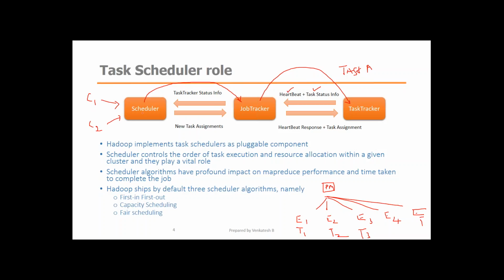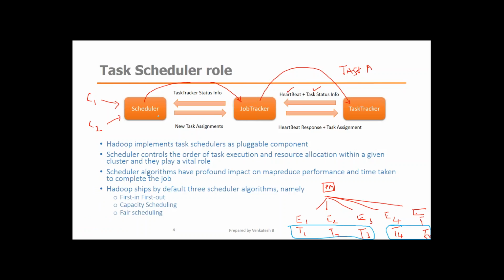all these slaves. Now when a scheduler wants to schedule the job, it can choose E4 and E5 for C2's job execution, which means this would be the T4 task and this would be the T5 task, but T4 and T5 belong to the second job. This is one job and this is another, first job. So this way two MapReduce computations can happen in parallel. The new task assignment is all done by your scheduler.